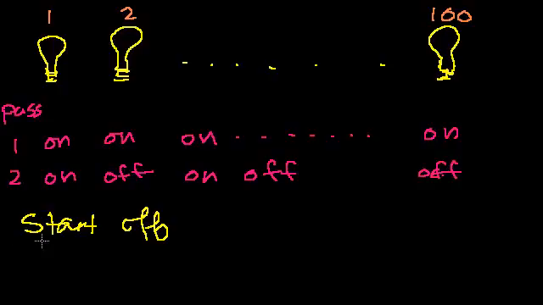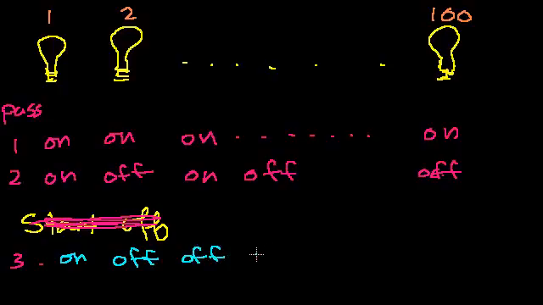And then I'm going to switch every third light bulb. So what's going to happen? This one's going to stay on, this one's going to stay off, and I'm going to switch the third light bulb. So this one was on, now this one will be off. The fourth light bulb will stay off because I'm not touching it. The fifth light bulb would have been on and it'll stay on. And now the sixth light bulb, we switch it off and now it'll be on again. But I think you get the point.